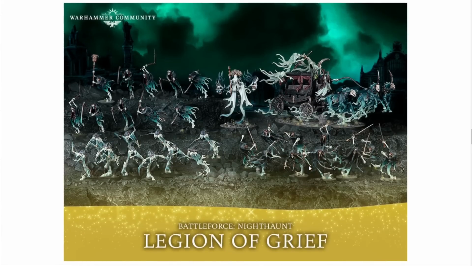Ha ha ha. So for the Nighthaunt here, we have Lady Oleander, $50. The Black Coach is $130. 10 Bladegast Revenants is $50. 10 Dreadscythe Harridans, $50. And 10 Grimghast Reapers, $50 again. So we have a total of $330 MSRP and a savings of 39.5%. So not bad here. 39.5% savings, almost 40%.